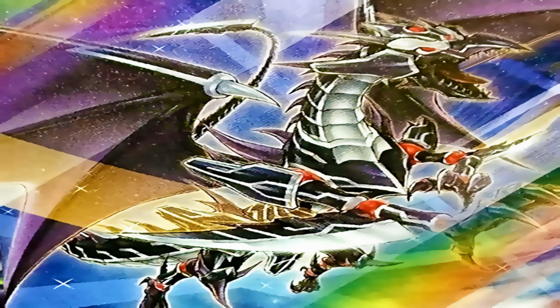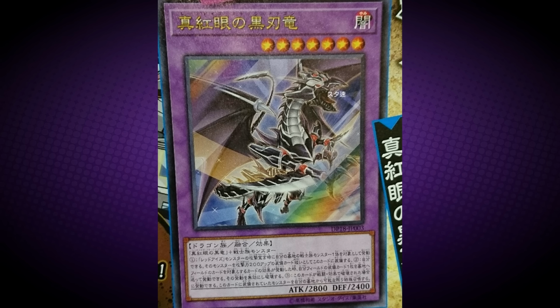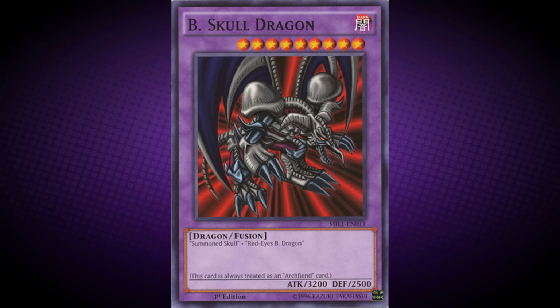Red Eyes Slash Dragon. This is the second Red Eyes fusion monster after Red Eyes Black Dragon Sword. This monster appears to be the fusion of Red Eyes Black Dragon and Red Eyes Metal Knight Gearfried. And this card shares the same attribute, type, attack and defense with Red Eyes Darkness Metal Dragon and Red Eyes Flare Metal Dragon.